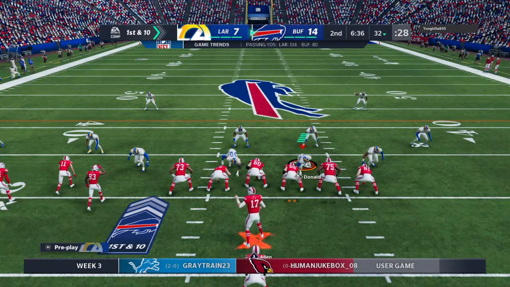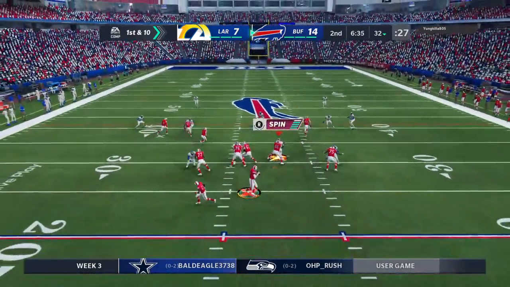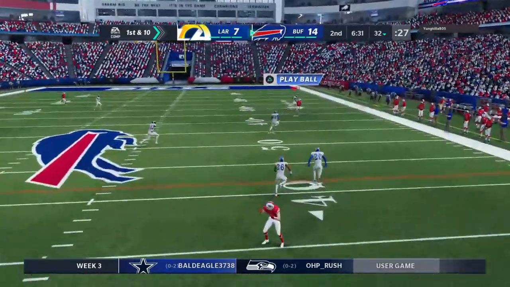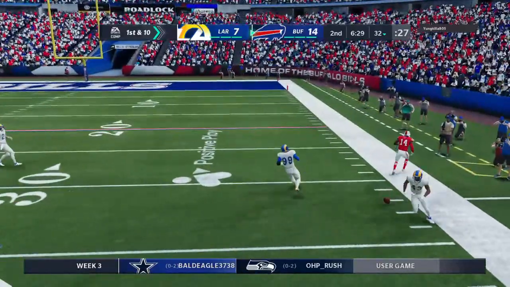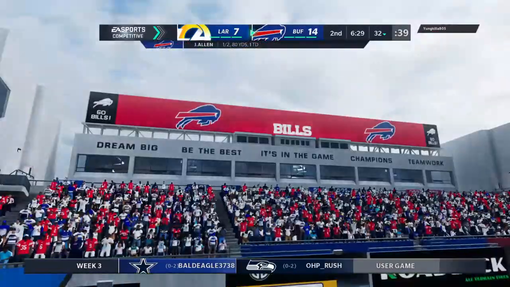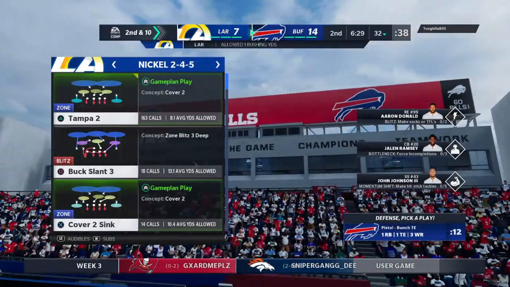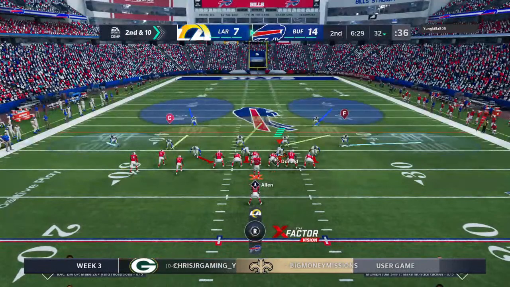And when you start plotting for this drive, when you start thinking to yourself, okay, what are we going to do? You don't go away from what you did before because that worked, but you have to be prepared for wrinkles and counters because you know they'll make some adjustments. Oh, that was dangerous. Intended for Diggs. Threw it into coverage, almost picked, but instead they'll keep it on second down.